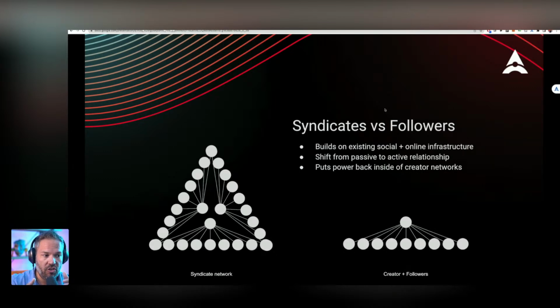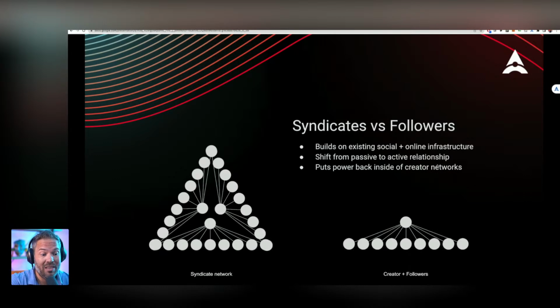A follower relationship basically means the content flows in a single direction. The person at the top shares something, and if I follow you, maybe I see it, if the algorithm approves. But that's a very passive relationship. And now we're working in a world where people want to take active roles in helping other people succeed. This is what community is about.